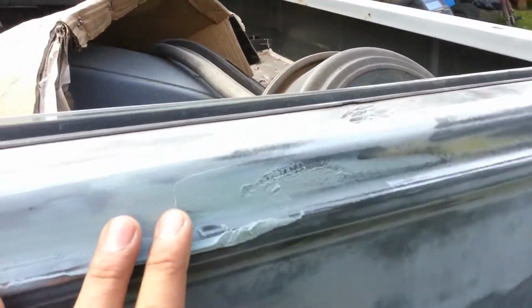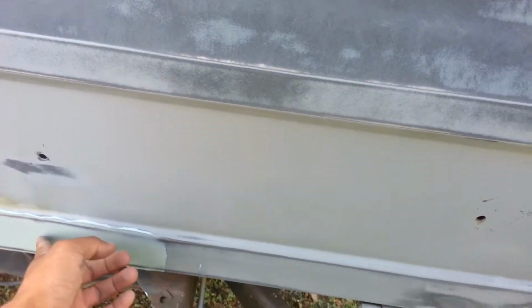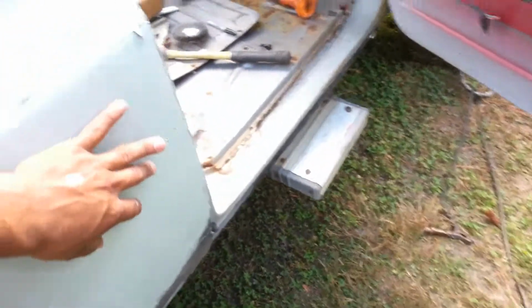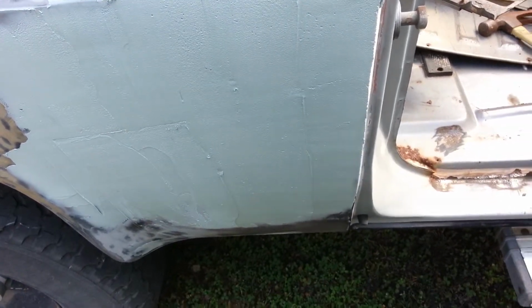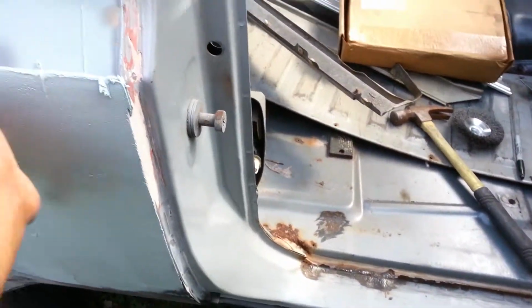Holes here, crack there, holes here, crack here. This was a dent, straightened that out, put some Bondo. Hole here, another here, a couple here, another here, one more. And here was a big old dent that they had previously fixed, sort of. I didn't really want to take that old Bondo off and pull the dent out. It still looked intact. It looked like they did a pretty good job sanding it down and putting the Bondo in. So I just went ahead and kind of leveled it out.